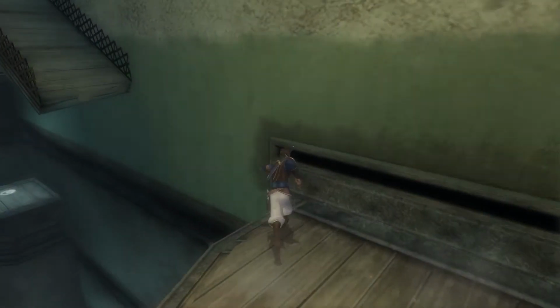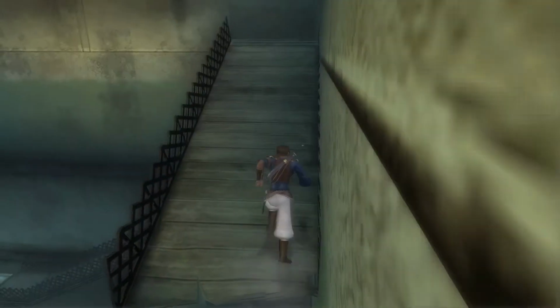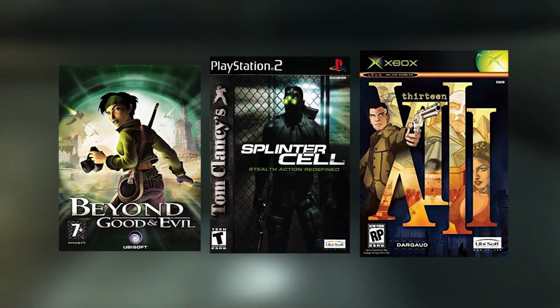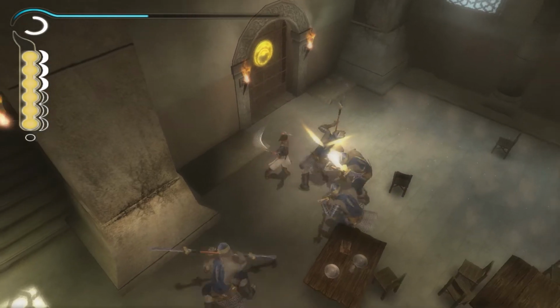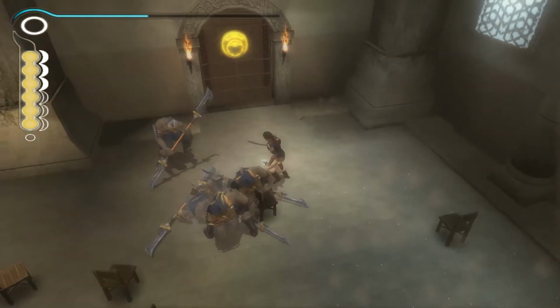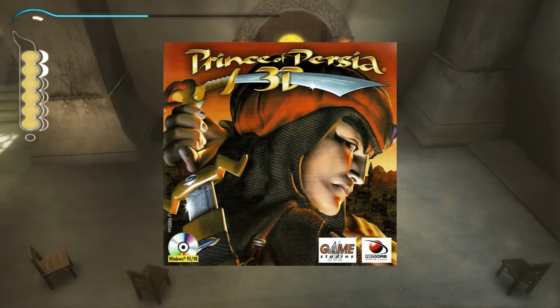Prince of Persia: The Sands of Time is an action platformer released in 2003 by Ubisoft. You know, back when people actually liked them. It was intended as a hard reboot of the classic Prince of Persia series after the complete disaster that was 1999's Prince of Persia 3D.